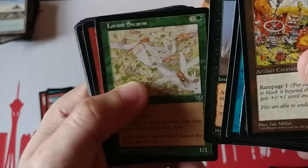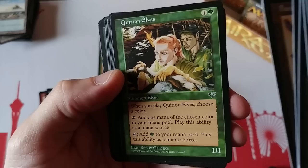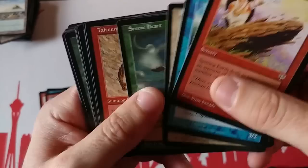These elves. You guys remember these elves? All right. And I think the rest are all commons. And again, nothing really crazy. Oh, that's cool. I like that artwork. That is really neat. Alright. Nothing. All right.